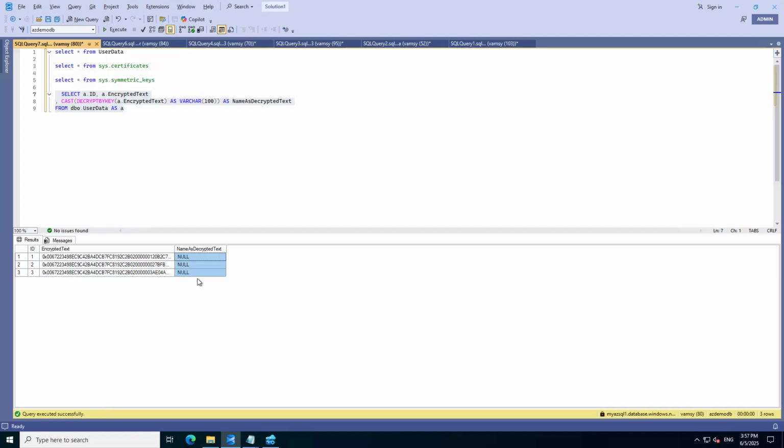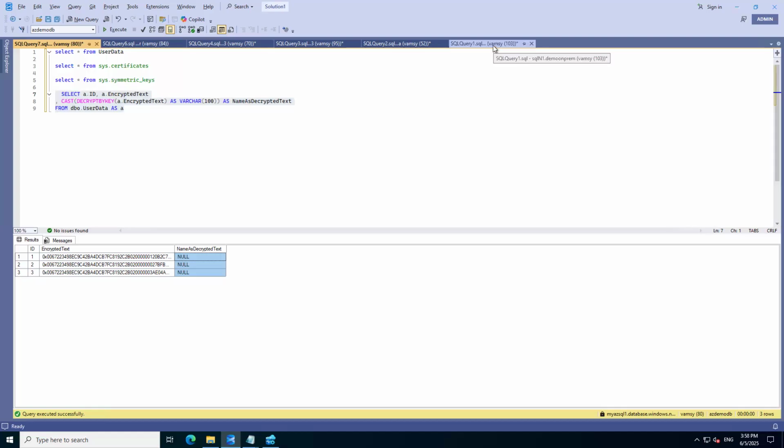Okay. So this is the problem. So now how can I get the certificate and symmetric key from on-premises? Azure SQL doesn't support any file system. Got my point? I mean, are you understanding the problems that are involved with this kind of databases? Yes, bro. Yeah, what should I do now?